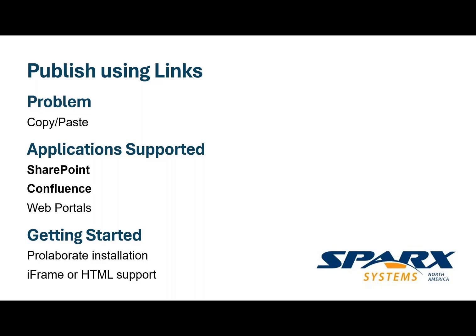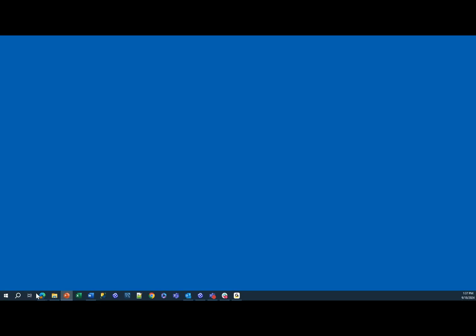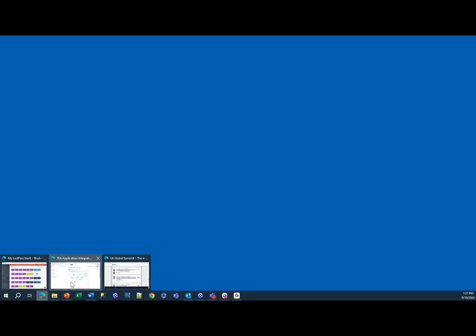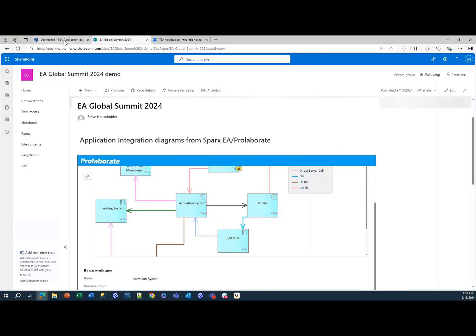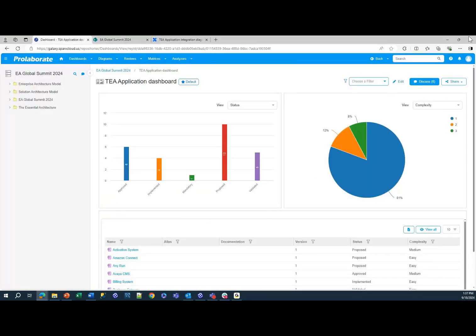Okay, so what I'm going to do is switch over to, in this case, SharePoint. Well, first of all, I'll start and say, to be able to do this, you need to set up a couple of things initially.